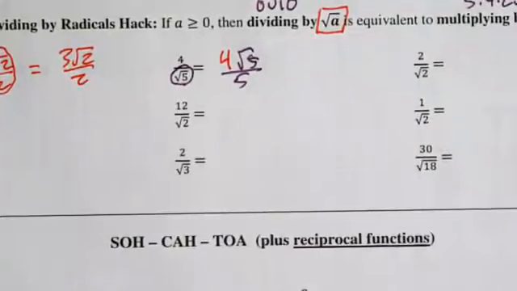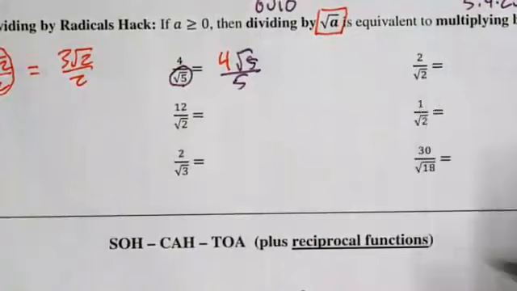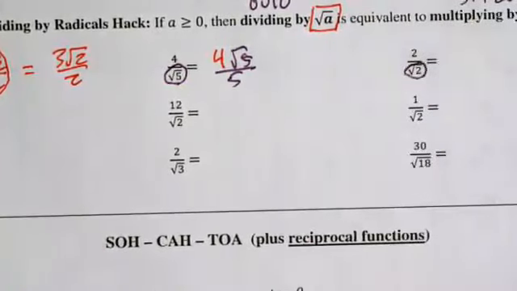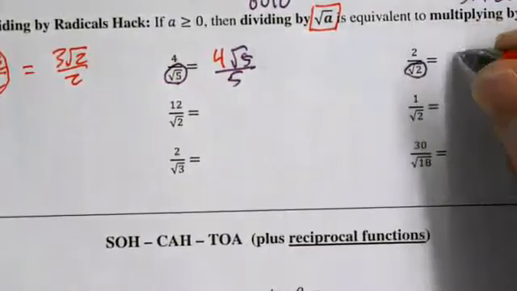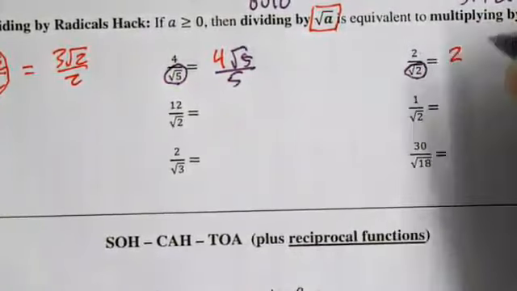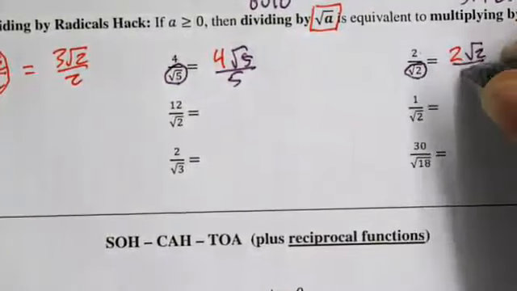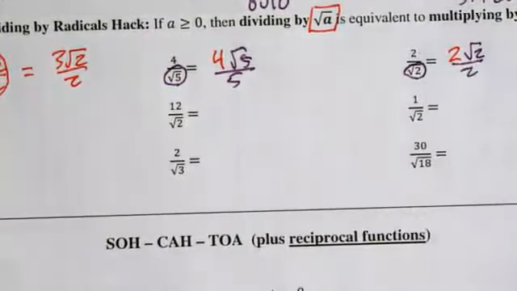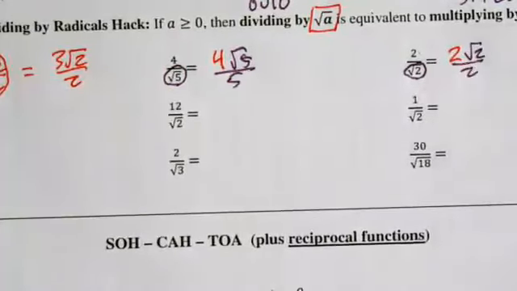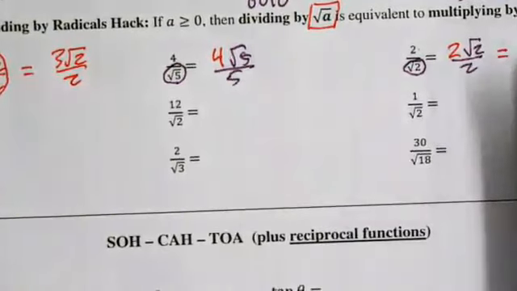All right. Now sometimes you have to do a little fraction reducing after the fact. So this one here, same idea. We got a root 2 in the bottom and a 2 in the top. So I'll leave that 2 that I have in the top, but instead of dividing by root 2, I'm going to multiply by root 2 over 2. But we wouldn't leave that as our final answer, would we? We would cancel this 2 and this 2, and our final answer would be just root 2.